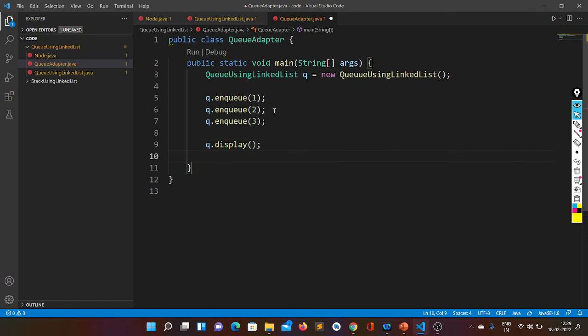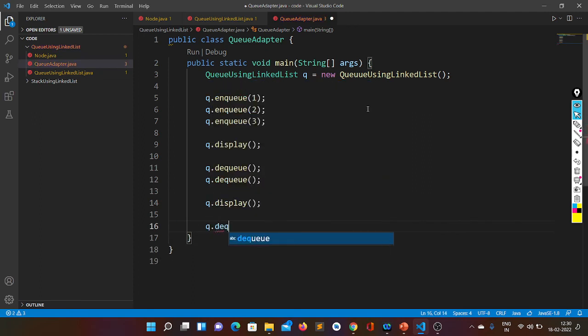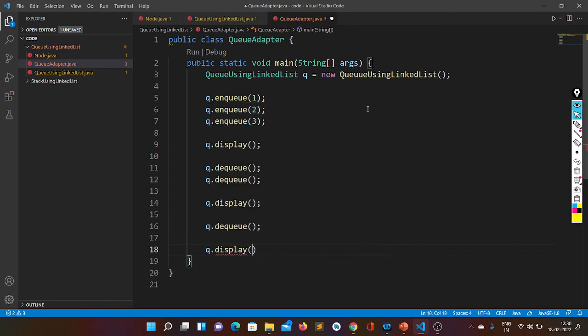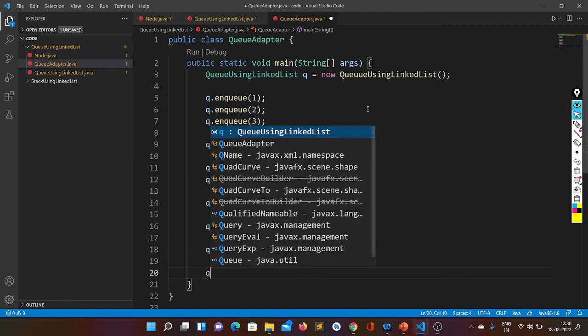Okay, that's also fine. Now I want to dequeue, and again dequeue. And again I want to call the display method. Okay, that's again fine. Now I want to call the dequeue method. That's also fine. And again I want to call the display method. Now again I want to call the dequeue method.